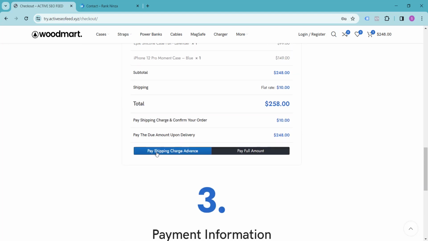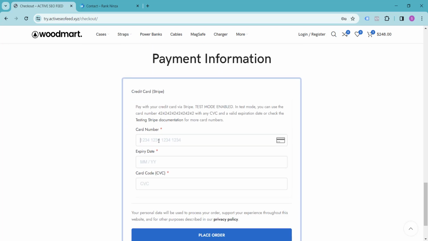So if the user selects pay shipping charge advance, then he will be charged the shipping charge, that is $10 for now, and the rest of the amount he can pay when he gets the product delivered, that is cash on delivery or COD. Okay, now test it.